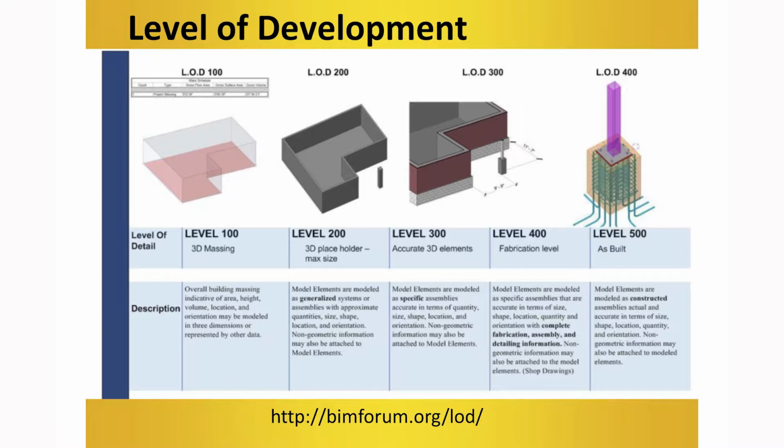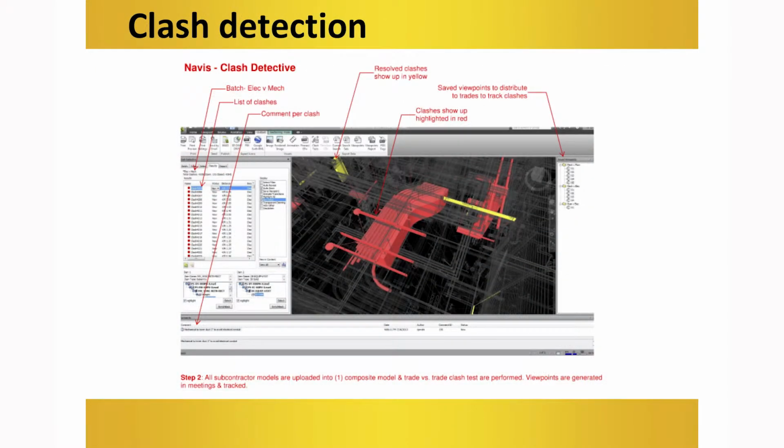For equipment and fixtures, sometimes 300 might just be that box, where 500 has the actual connection points. So that all comes into play with coordination for sure. And other things you have to think about are like access. How are you going to get to it? How are you going to fix it? How are you going to manage it?